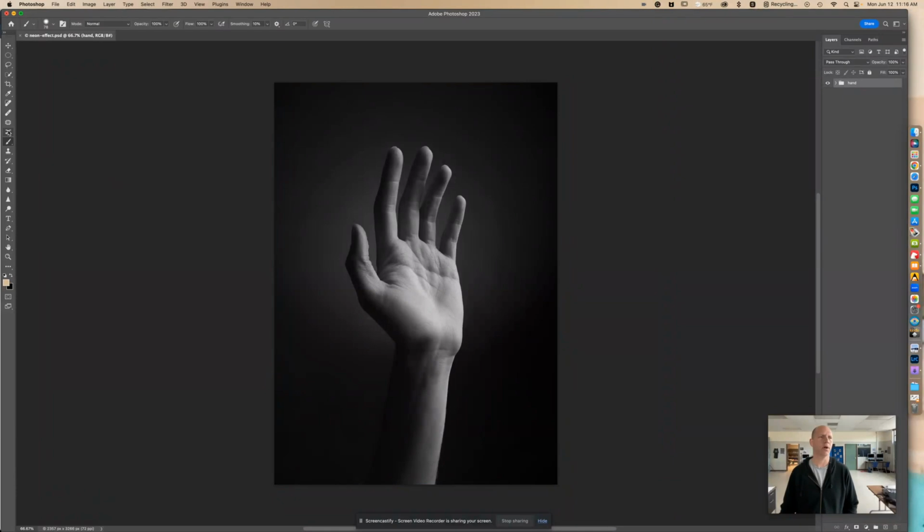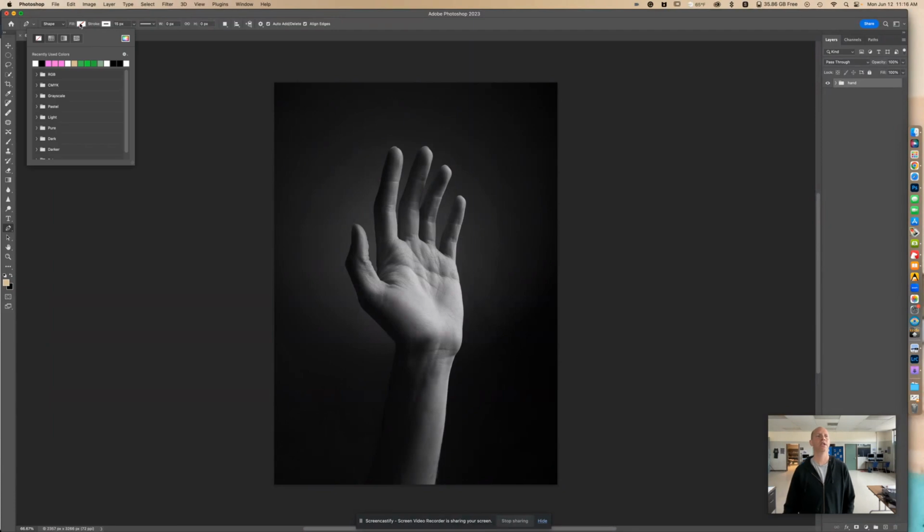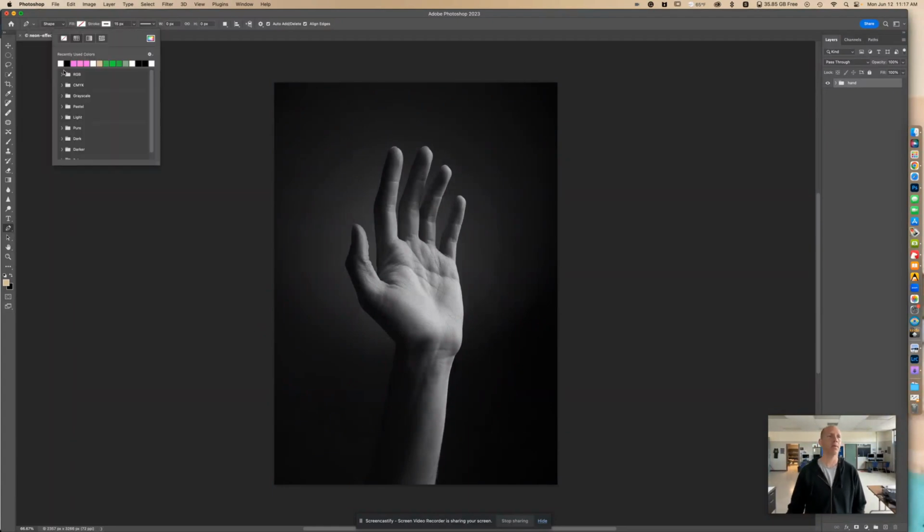And for this first part of this assignment, we're going to take the pen tool and we're going to draw this triangle right over here like that. Okay. So a couple things we're going to do is we need to change it to shape right up there, shape. We need to change this part right up here to the red line that goes through. It basically says that there's no fill. Okay. This is important. No fill. And then right up here, we're going to have to change it to white. So click it. I think it's normally black. So we're going to click on white. And then we're going to change this to 15 pixels, okay?